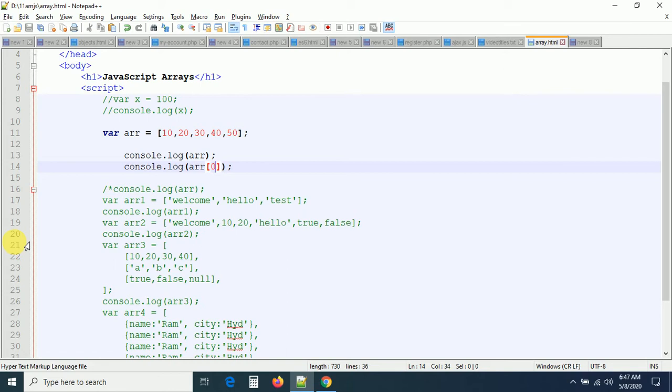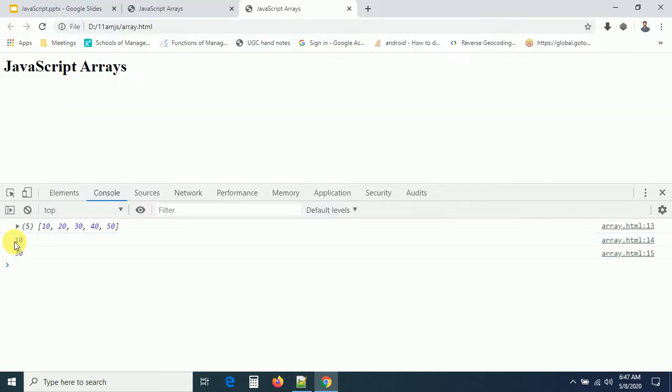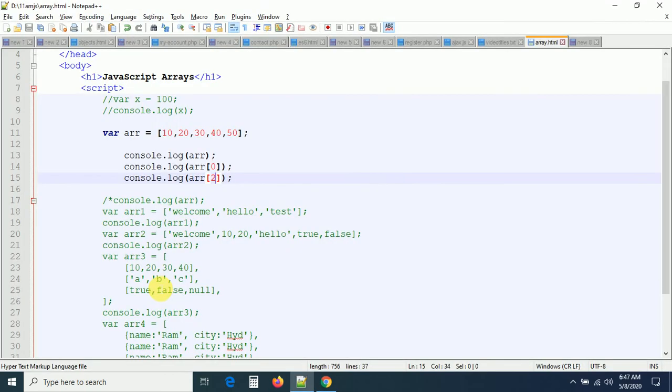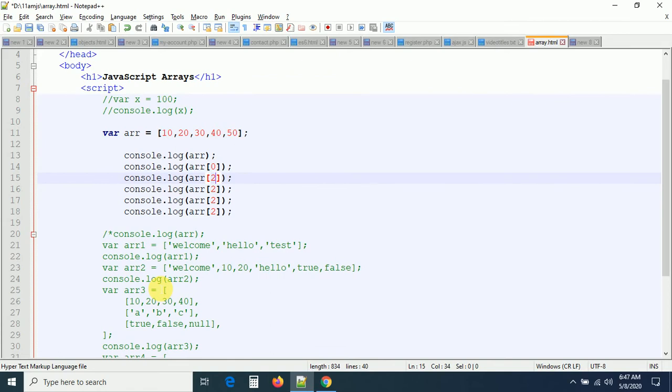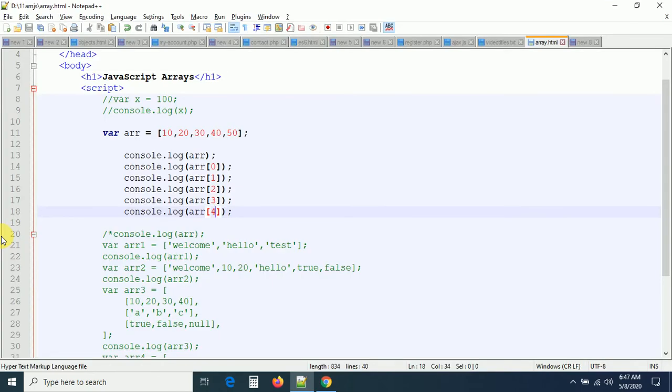This address is nothing but the index. Right? If you want to access 30, what is the position of 30 here? 2. Let us check it. You are getting 30. If you want to get all the values, yes, we can get all the values here. Just I am going with 1, 2, and this is 3, and this is 4. Now you can see we have 0, 1, 2, 3, 4, and you can check it. All the 5 values are going to be printed here. Right? If you want, you can print on the screen also, no problem.